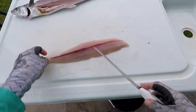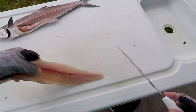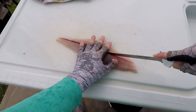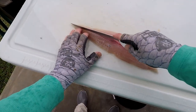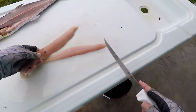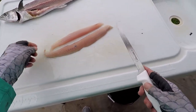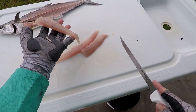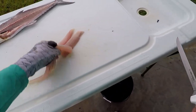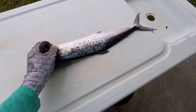To get the fillet off the skin, get your fillet as close to the edge of the board as you can. Spanish mackerel skin is kind of thin so it's easy to cut through it. Make sure it's tight and flat to the table, then follow with your left hand inching it up behind the knife to keep that fillet steady and the skin tight — you don't want it to start buckling. Now there are two things to remove: the blood line and some bones. The best way is to cut out the blood line and the bones on the opposite side at the same time.